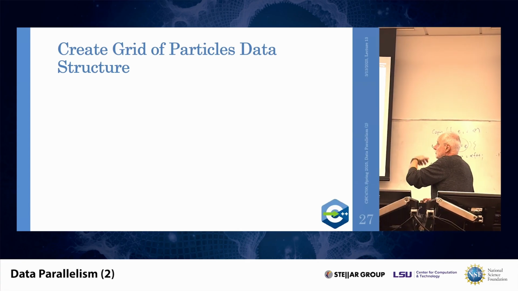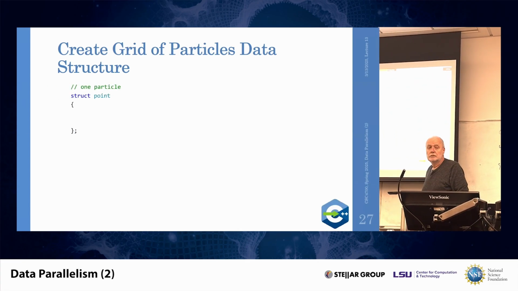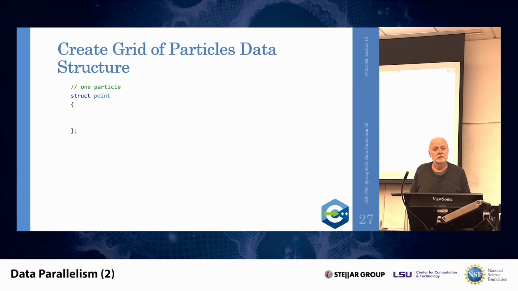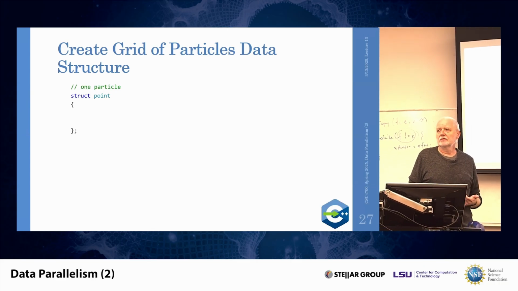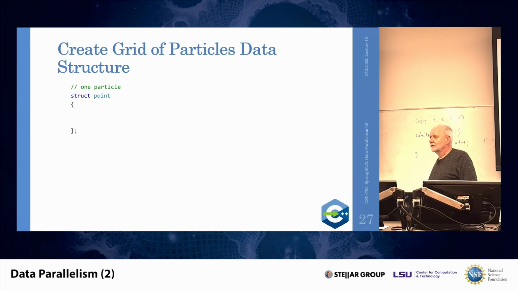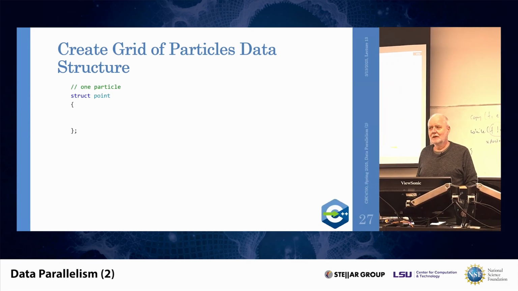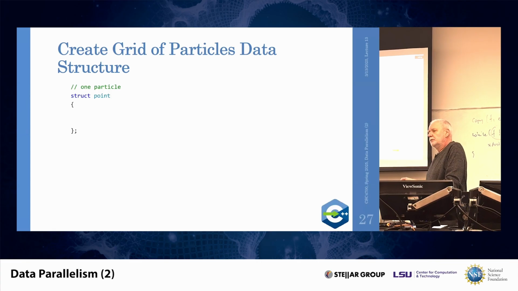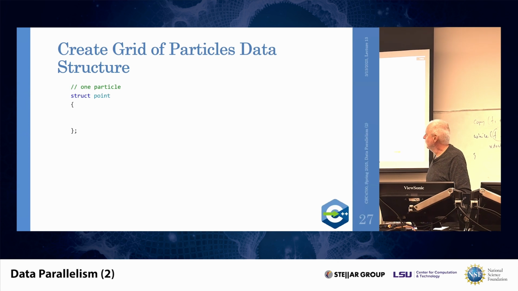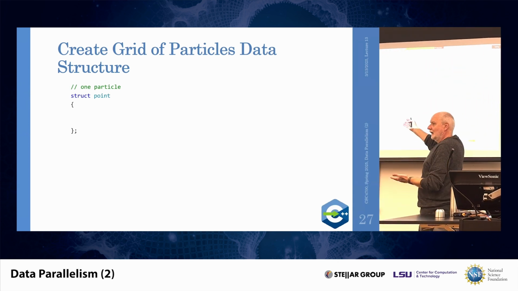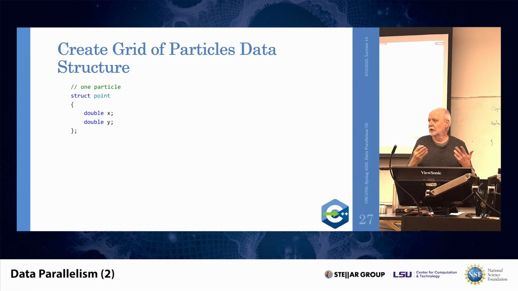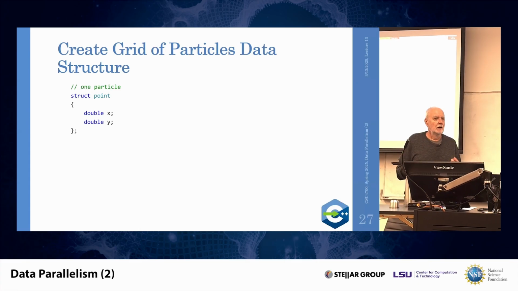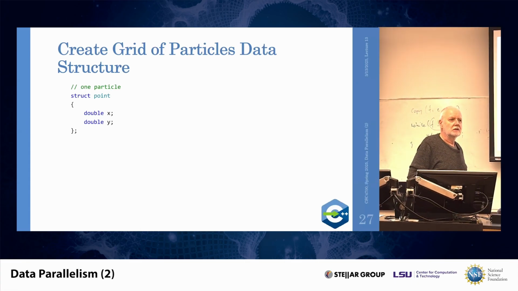So let's start with a very simple struct, which we call point, representing one of those particles. What are the data members for a point? What properties does a point have? In a simple case. Mass. Yeah, for an n-body problem, you could have mass, yeah. But what else? X, Y. The coordinate, right? That's the one main thing you need, coordinates. There could be other things like mass or current forces or whatever is critical for your simulation. But the thing you absolutely need is a pair of coordinates.